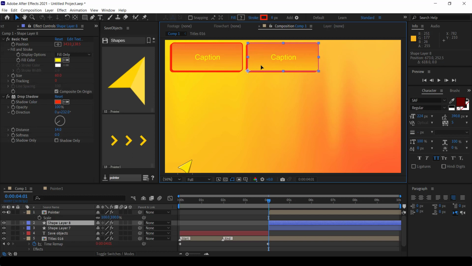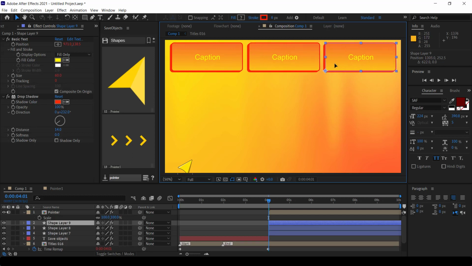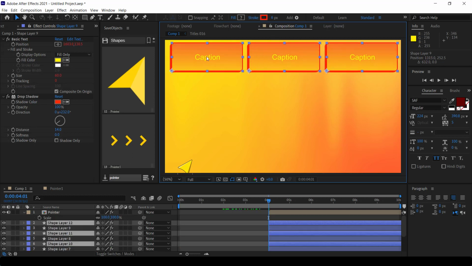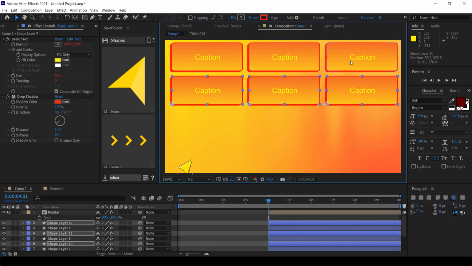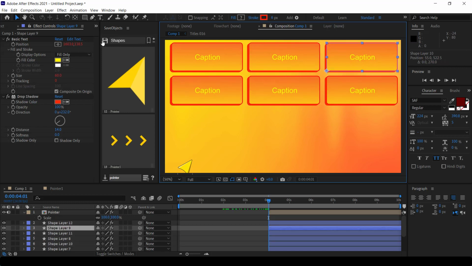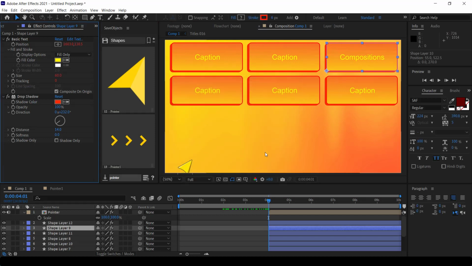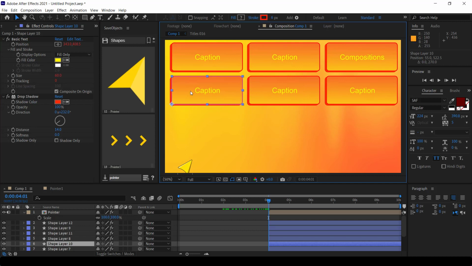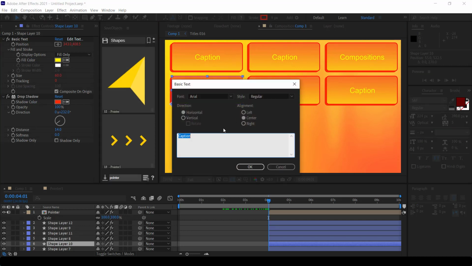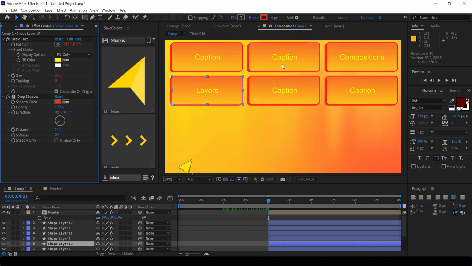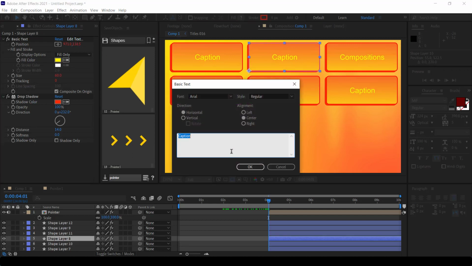I duplicate the button, another here, and duplicate again. Okay. I can change the caption, compositions, okay, and this button may be layers, and for this presets. Okay.